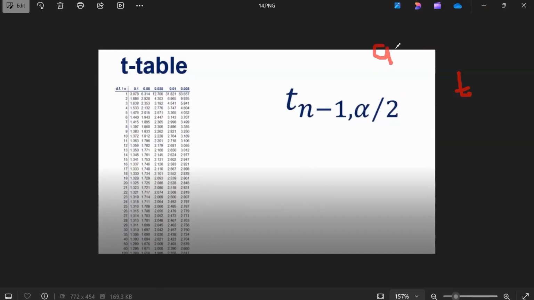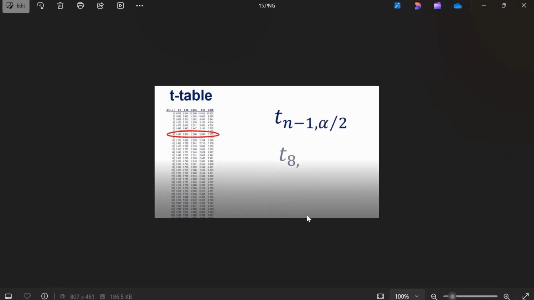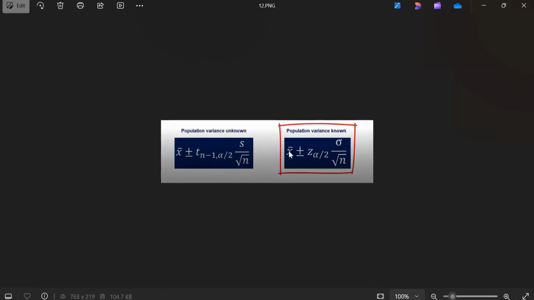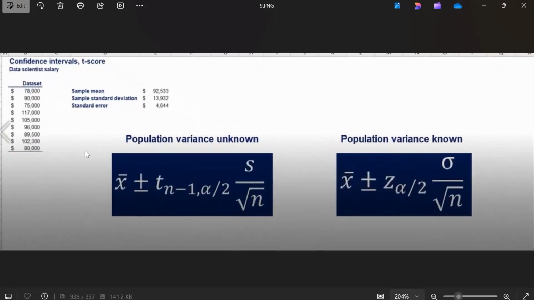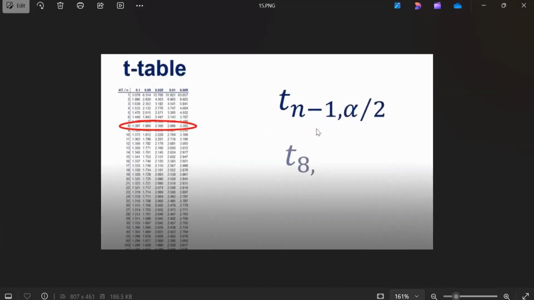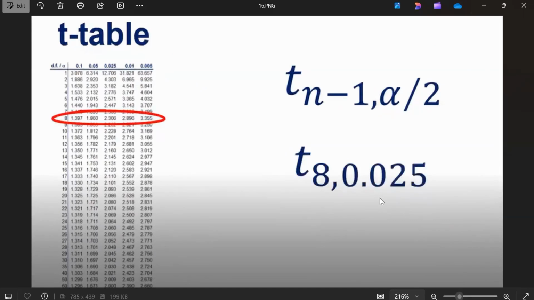Can we compute at 95%, guys? So how many records in the data set I showed you right now? 9 records. 9 minus 1. What is alpha? 0.05 by 2. Can I say this, guys? I mean to say, if we go here and now try n minus 1. What is n minus 1? The data set which I showed you, how many records? 1, 2, 3, 4, 5, 9 records. Now if you refer to this, t n minus 1, 9 minus 1 is 8. Alpha by 2 is 0.025. If you want 95% confidence, the alpha is 0.025.